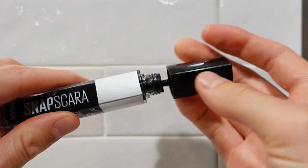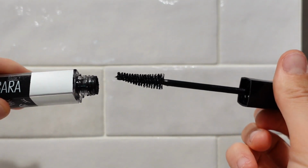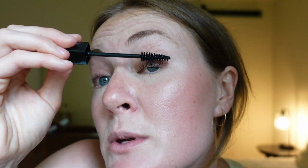I like a mascara that's easy to wash off. That's the number one thing, and doesn't bleed. So this is one of those tubing ones. So I'm just gonna put the mascara on the lashes. I think that's how it works. And I'll usually do like 2 or 3 coats depending on how glam I want it to be.